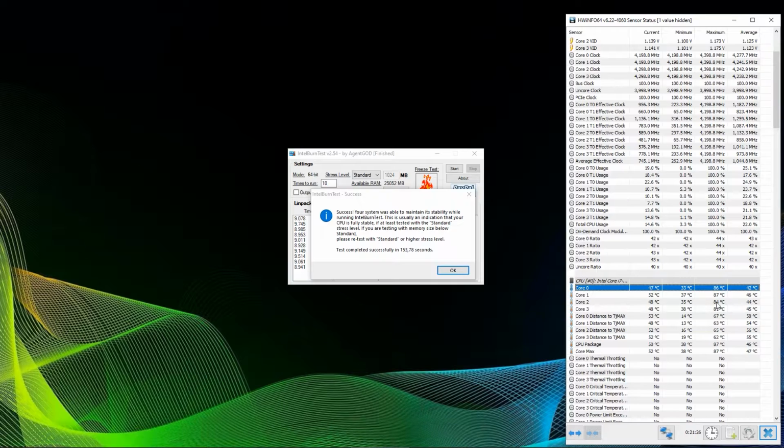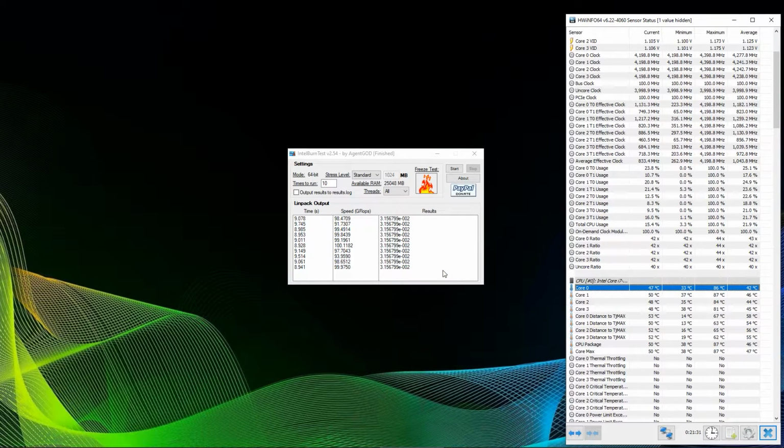In case you want to push your system, you can also select the extreme stress mode. That has been hidden behind the start button. Simply right-click the start button, left-click on extreme stress mode, and then click start and watch your CPU literally burn. No, not burn, but your Windows might not be usable during the time of stress testing. And if it's too much for your system, you might also experience a reboot. No worries, today's systems won't take any damage, or at least it's very, very unlikely, but of course it's not guaranteed. So use the extreme stress mode at your own risk.